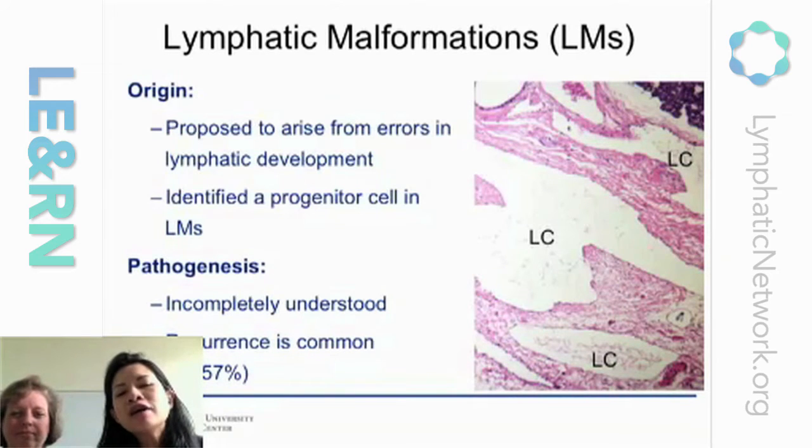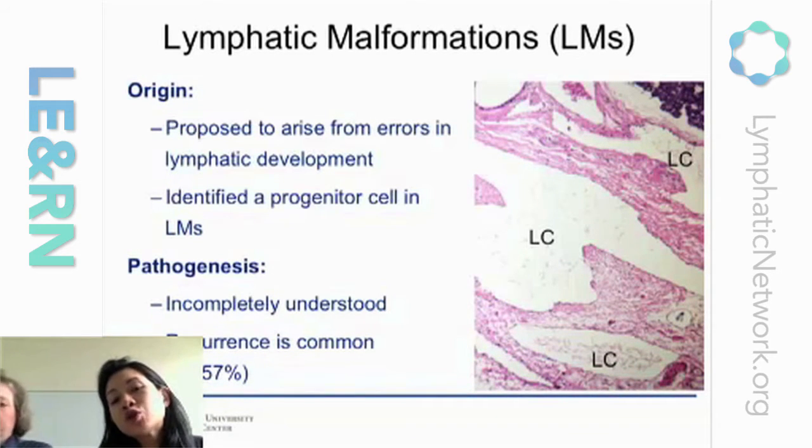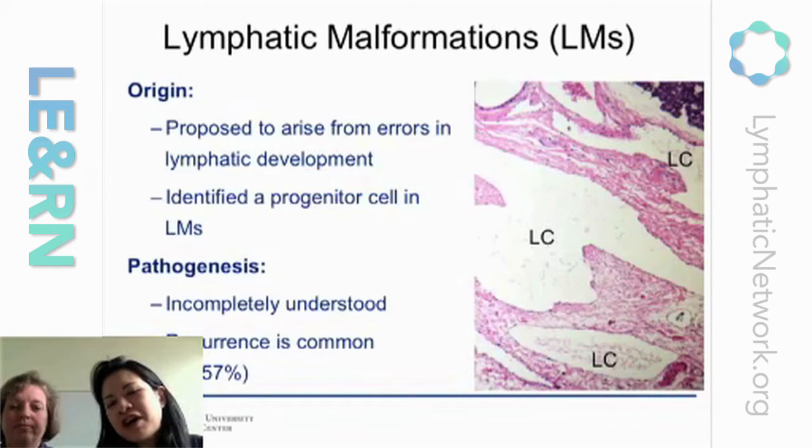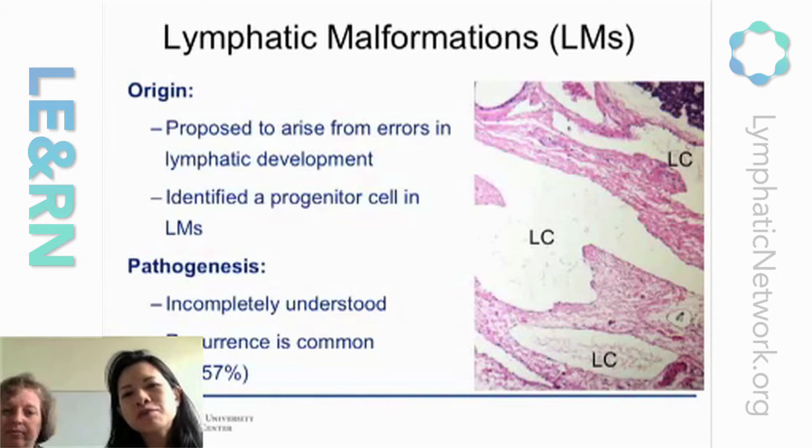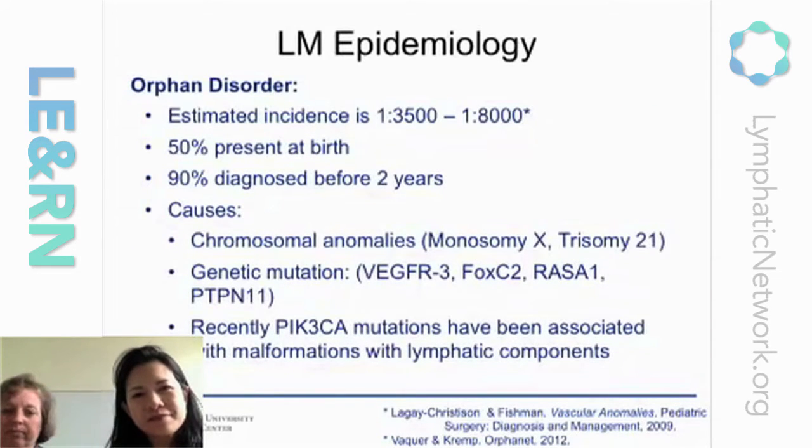But because we very poorly understand how this whole biologic process is going on, our current standards of treatment include sclerotherapy, in which we inject sclerosants into these lymphatic channel spaces in the hopes of collapsing the lymphatic malformation, as well as surgery, which basically we just cut this out. While these are the standards of care today, it is an incomplete treatment, and recurrence is very common even after these treatments. So we know that we need better treatment options for affected patients.